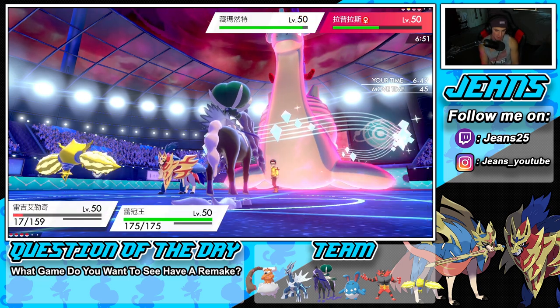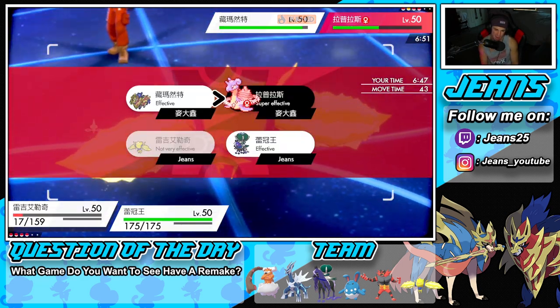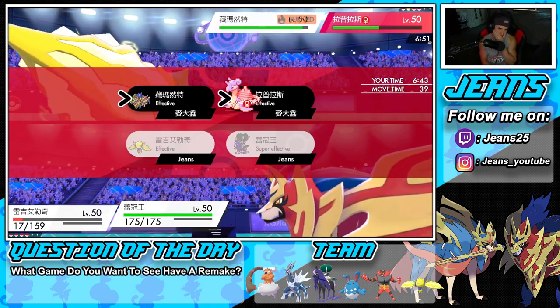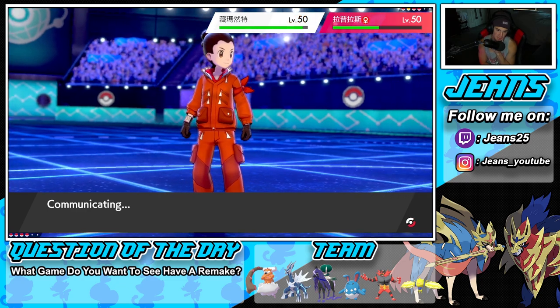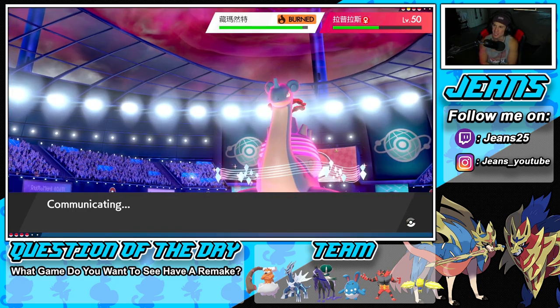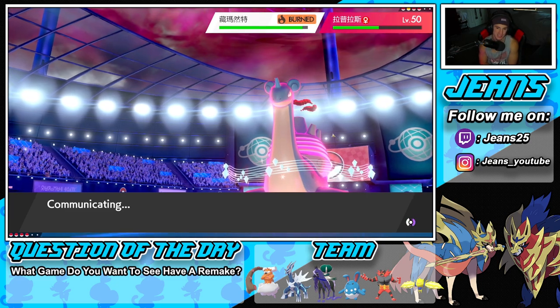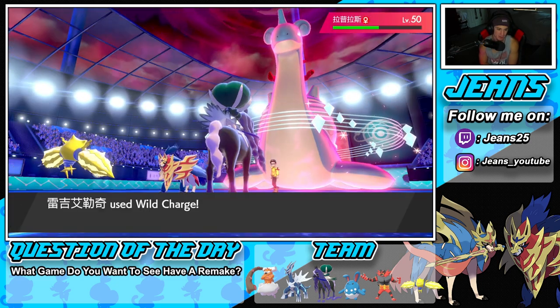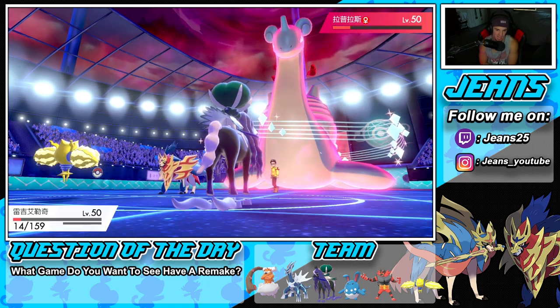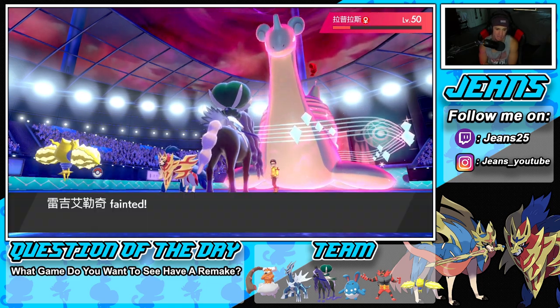And do we see this thing wide guarding? Maybe. Probably. So I'm just going to go into a Wild Charge. And then do I just Astral Barrage? I'm just going to Astral Barrage. You think he's going to go into another Wide Guard? I don't think he will. I don't know. Tough call. I doubt he wasted another turn with a Wide Guard, knowing that I just outplayed him there. Yeah, see, he's not doing it. So Wild Charge comes through here. Astral Barrage is going to come next. And maybe Astral Barrage can take out this Lapras.